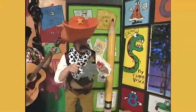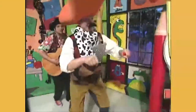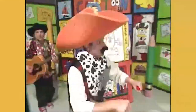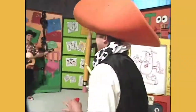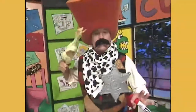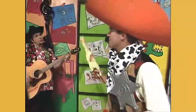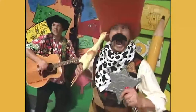We're gonna check in the magic mailbox. Are you ready? There he goes, the magic mailbox. Oh boy. We have so much fun here on the set of It's Curtoon Time. We're gonna take a peek at the Where's the Curtoons? Well, we're gonna look for them. We'll be right back after this important message.